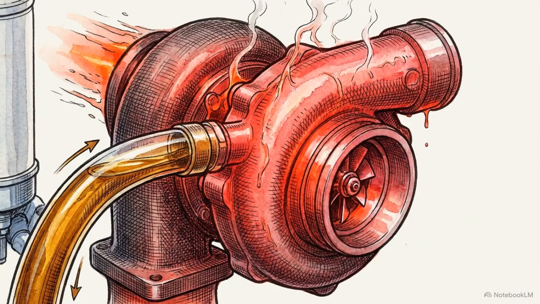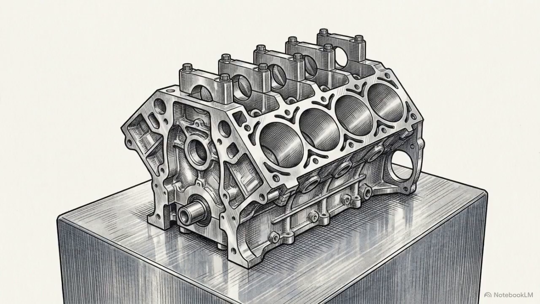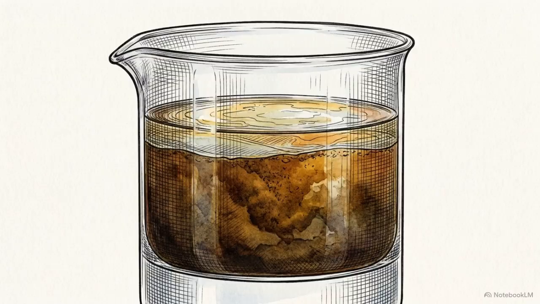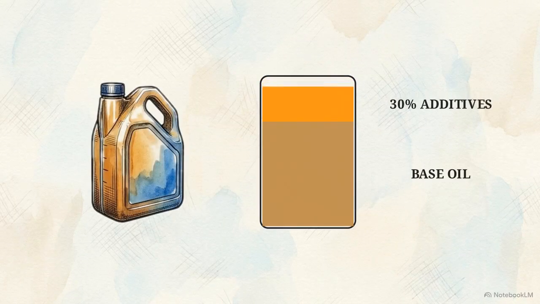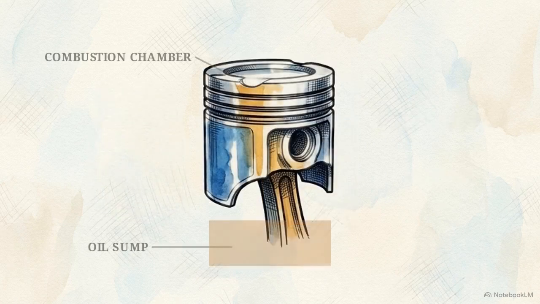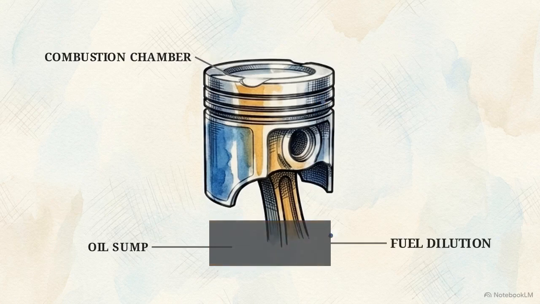Following a drive, a post-run cooling cycle prevents heat soak, which protects the turbochargers from carbon deposits caused by stagnant, baking oil. Preconditioning the engine's temperature and pressure removes the chaotic variables of daily use, maximizing the lifespan of the base materials. While we have eliminated mechanical wear, engine oil still faces chemical degradation. Up to 30% of motor oil consists of chemical additives that are slowly consumed as the engine operates. Liquid contaminants, such as fuel dilution from combustion blow-by, also accumulate over time and cannot be filtered out.